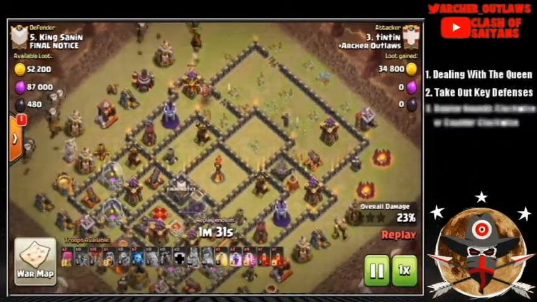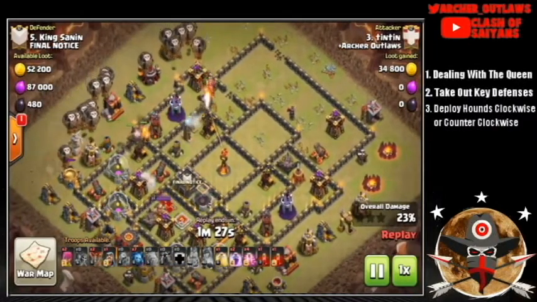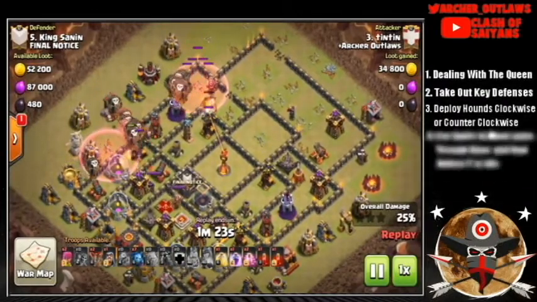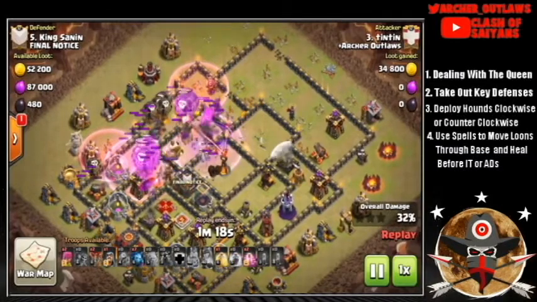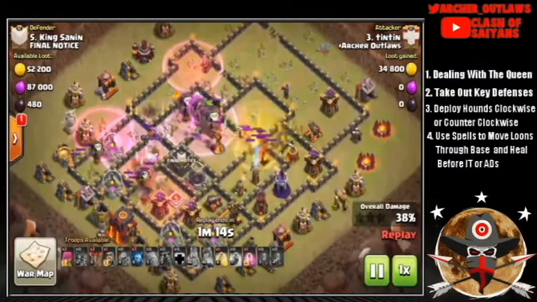The third step is going to be deploying your hounds and your balloons in a clockwise or counterclockwise fashion. You do not want to come, say, on this base from like 7 o'clock, because then your hounds would veer off to the sides. Your balloons would come right up the middle and nothing would be protecting them.